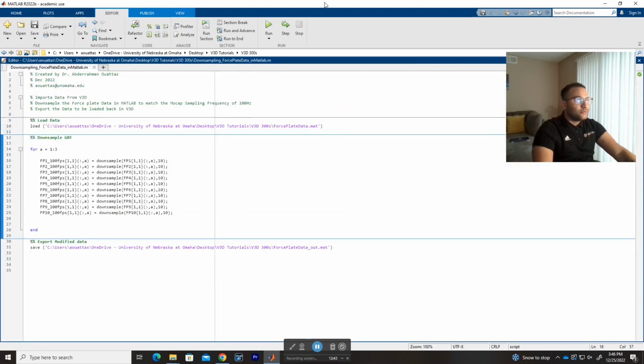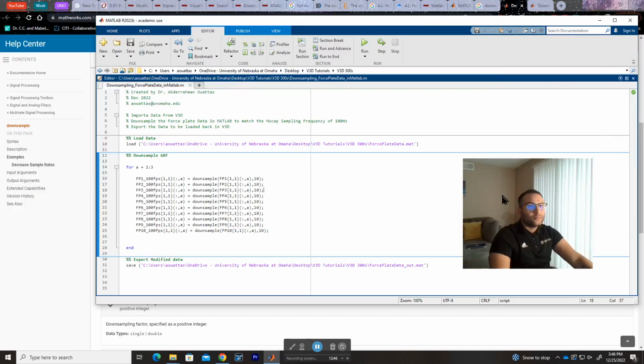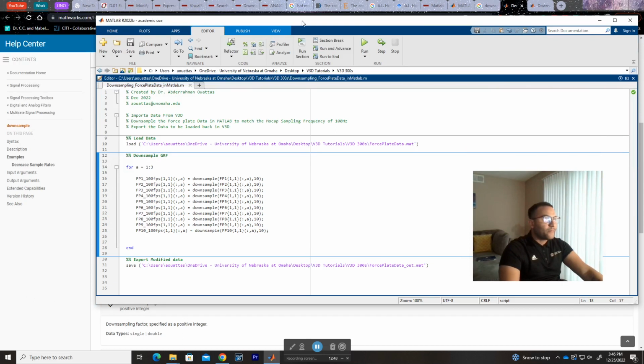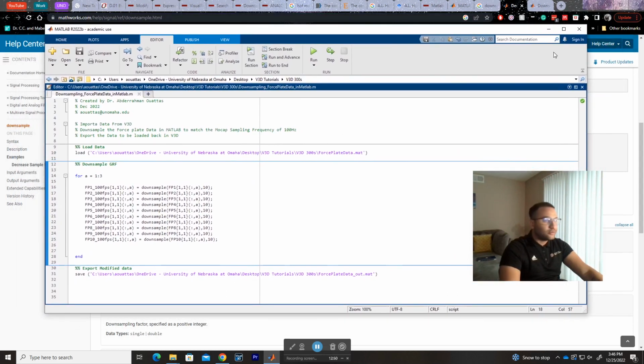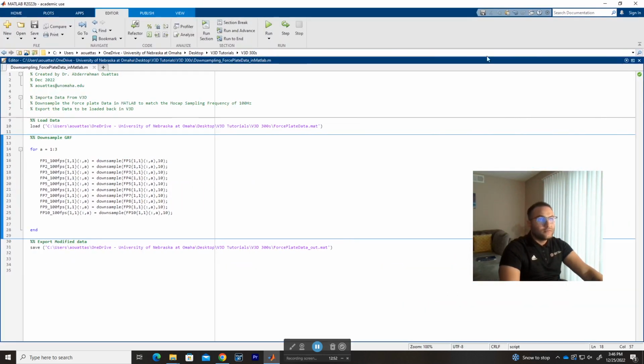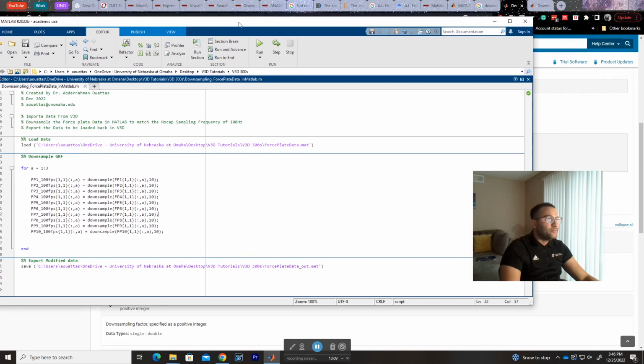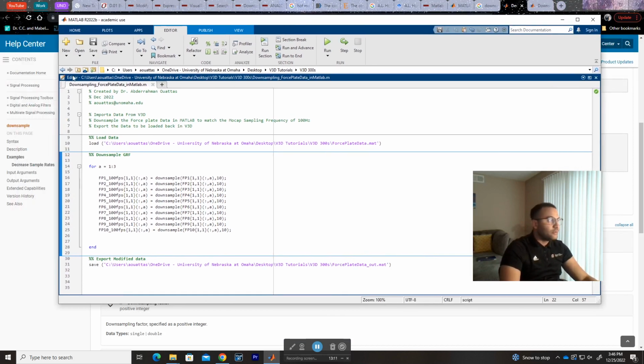Alright, so once you downsample your data, you basically save it as a MAT file. Here what I did is I saved it with the same name, but I gave it an underscore output, just to differentiate between both.